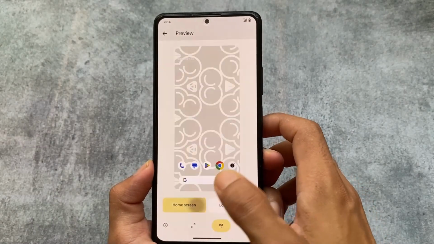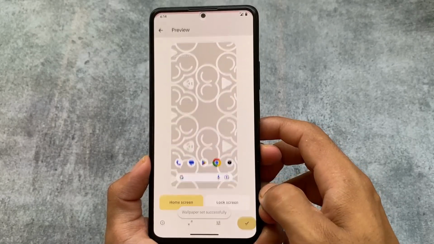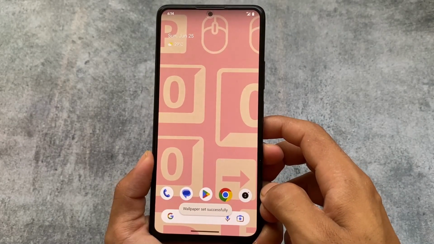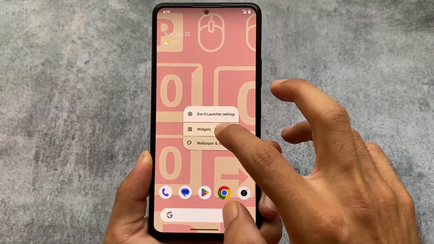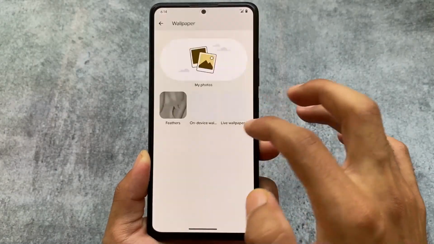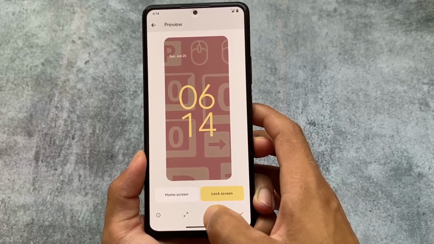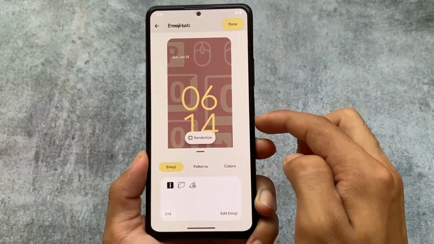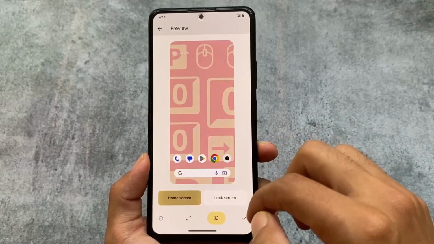In my case, previews are actually not working, but if I try to enable this option like we just did, this is how the emoji wallpaper is working. Of course, as I'm using an unofficial version, if by any chance something is not working in my case, it does not guarantee that it will not work in the official version. Most of the features are actually the same. You can simply randomize these emojis, or you can use your own emojis also.